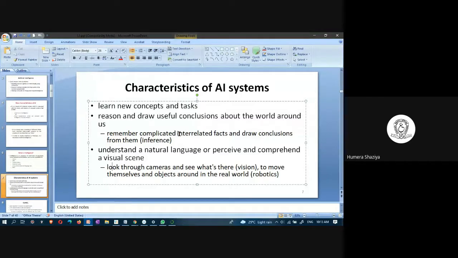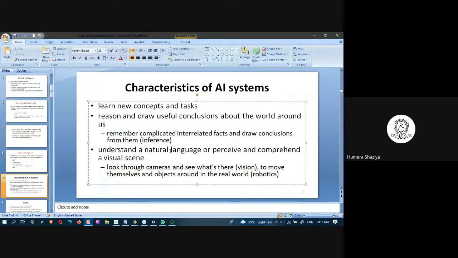Unless and until a machine understands natural language, can speak, can write, can understand in oral form and written form, we cannot call it an AI machine or AI system. Because we know SQL, we know many languages like Java, C, and Python. What do we do in that? We write programs that are understood by the machine. But in AI, we don't want to write any program. We want to say everything in our own language, in humans' language, to the machine.